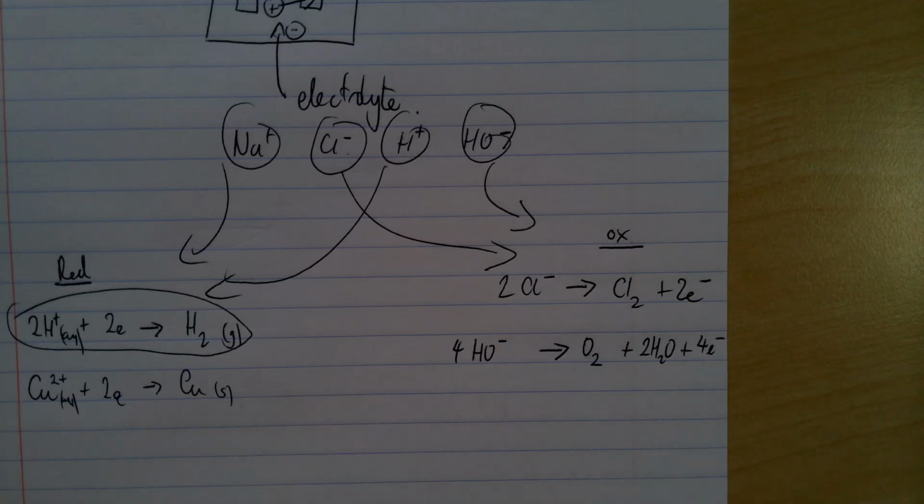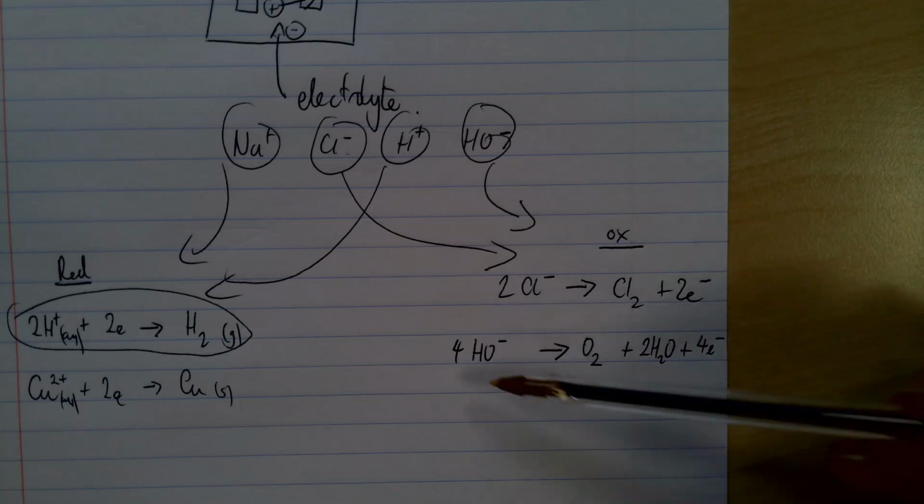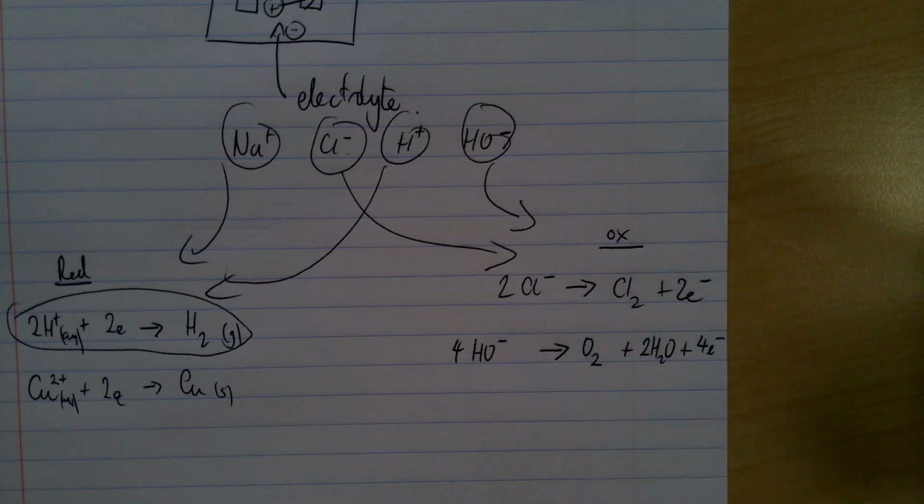Now think about it. Here's the detail. If it's a reaction where hydroxide is being taken away, what's going to happen to the pH? Is it going to go up or down? It's going to go down. If it's a reaction where both hydroxide and hydrogen are going to be discharged, say in the situation where you had sodium sulfate, you'd get hydrogen ions discharged and hydroxide ions discharged. What happened to the pH then? So the same, right? Okay, good, really good.